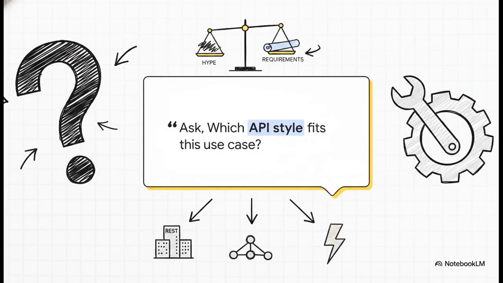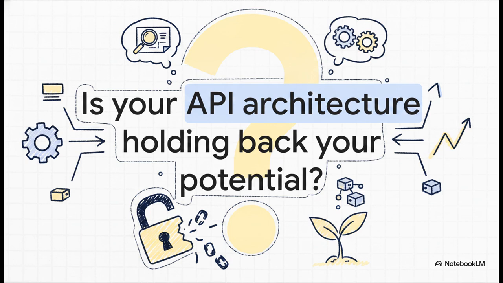I absolutely love this quote, and I think it just perfectly summarizes everything we've covered in this explainer today. Do not ask which API style is best, ask which API style fits this use case. It's such a brilliant reminder that good architecture should always follow your actual requirements and never just the latest industry hype. So I want you to take a really hard look at your own systems today.